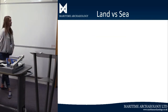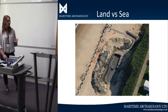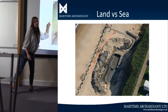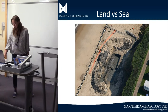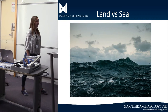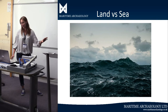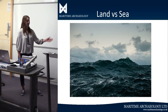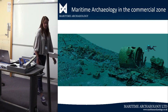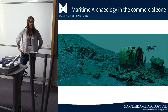So over the last 2 days, we've seen brilliant presentations, and all of you have been able to show your site, and you've been able to point out exactly where you got your very important samples. But this is what I see on a good day. We do have data, obviously, like in previous presentations as well, of the sea floor. But this is what we see. So that's why I present you with a nice shipwreck picture instead. This is a photogrammetry picture of one shipwreck.